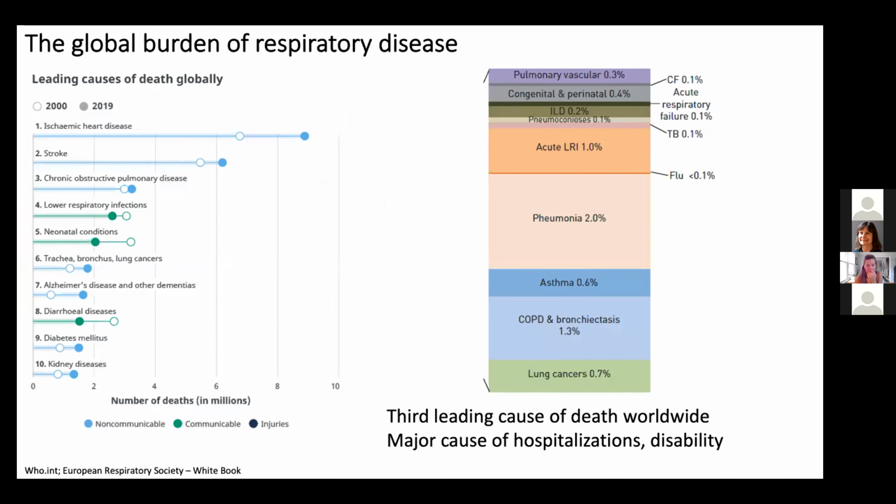So why do we care about respiratory disease? You know, we're not cardiovascular disease, but we're actually honestly pretty close. This is from the WHO, where chronic obstructive pulmonary disease has now risen to the 3rd leading cause of death globally. Lower respiratory infections are number 4. So there's a huge burden of disease in the lung. And if you break this out, this is now from just Europe, you can see that there's a different array of diseases here, from COPD and bronchiectasis, asthma, lung cancers, et cetera. And so myself as a pulmonologist, and we as the lung community, I think have an enormous task ahead of us.